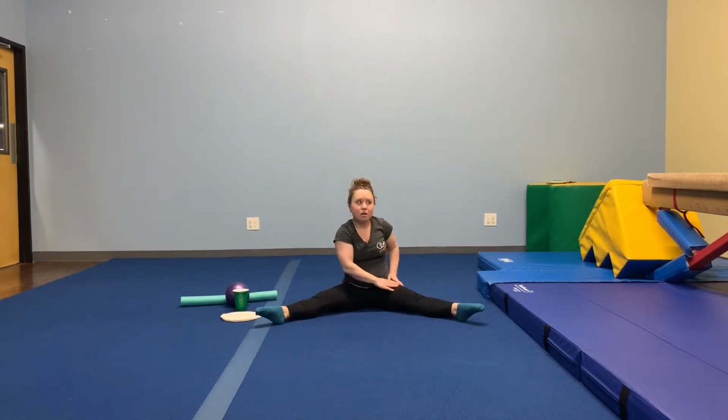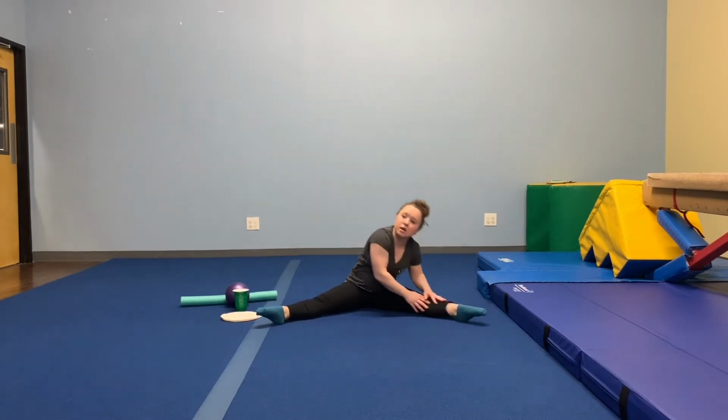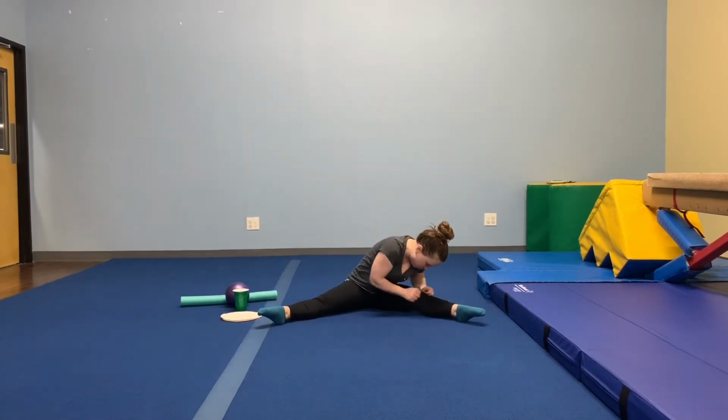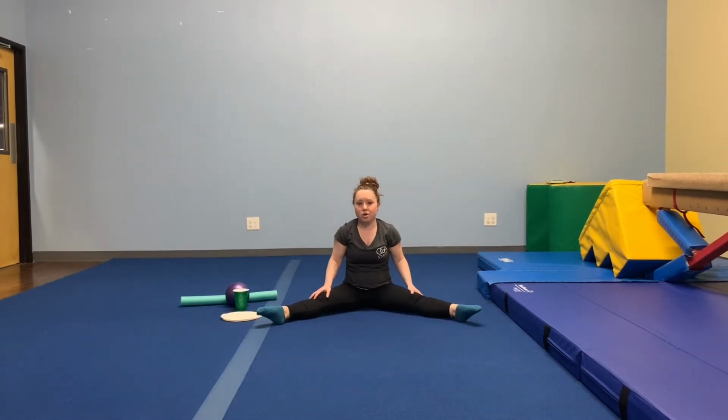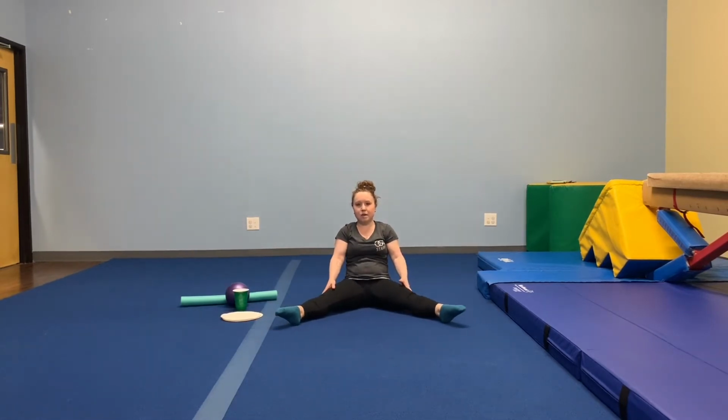And put it on this leg and let's wash this one all the way down and all the way up and all the way down and all the way up. And scrub your knees, scrub, scrub, scrub. And scrub your ankle, scrub, scrub, scrub. Good job. And back. And put it back in the middle. Nice work, you guys.